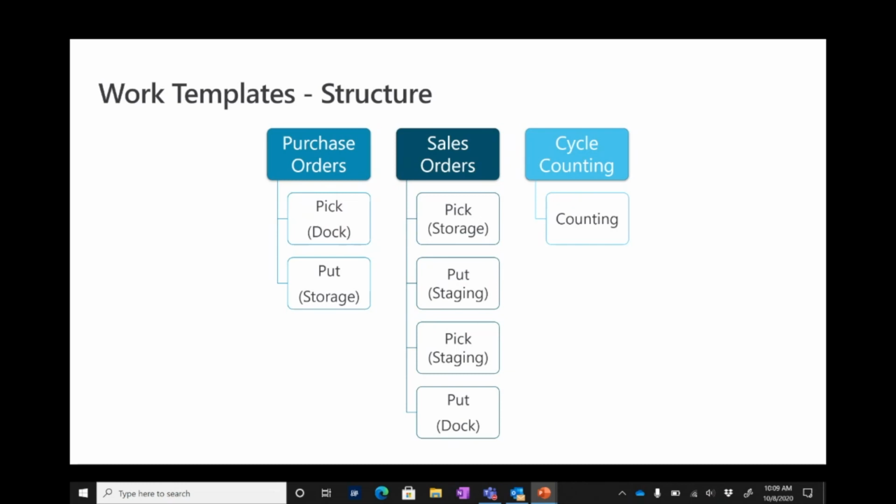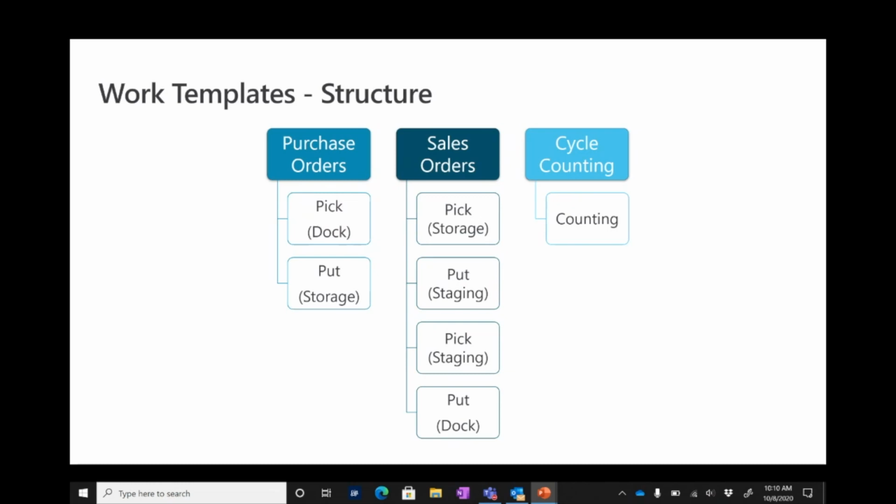And then after, whether it's a period of time it needs to pass as we're accumulating inventory in that staging location, or perhaps we are just contacting carriers to rate and route our load that inventory is going on. Whatever is happening in that staging location, after that activity is completed, we have another set of work instructions here that says we are going to then pick that inventory back up from staging and move it to our outbound dock or our final shipping location. So for this particular sales order workflow, we've got those 2 pick-put pairs.